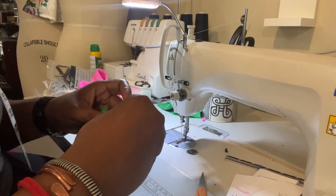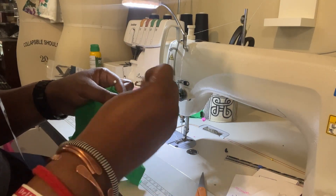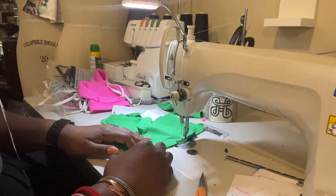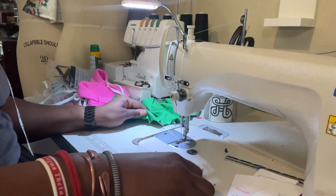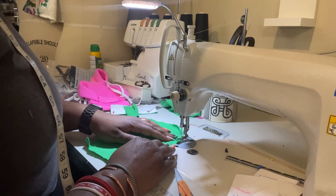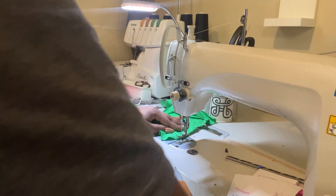I sewed about 90% of the seams on this garment at a quarter inch or three-eighths of an inch because we don't want bulky seams. I also used a sweater knit, and it was difficult when turning everything right side out — it gets a little thick. So smaller seam allowances, or trimming your seam allowance afterwards, is recommended. The pattern accounts for a quarter-inch seam allowance, but do whatever makes you happy. The quarter inch can be tricky with knit fabrics because they might slip under the sewing foot.